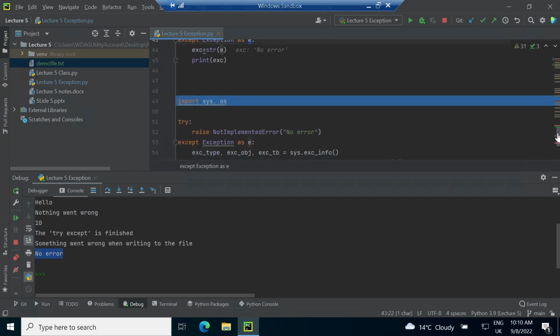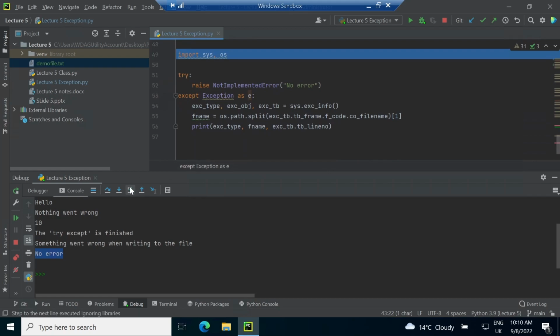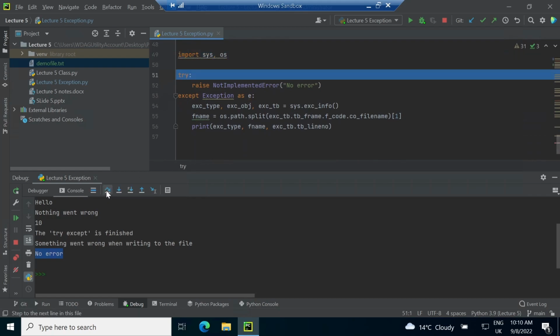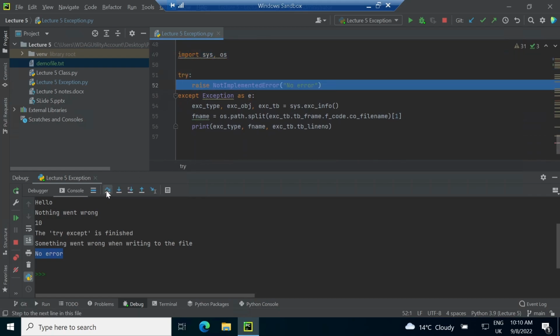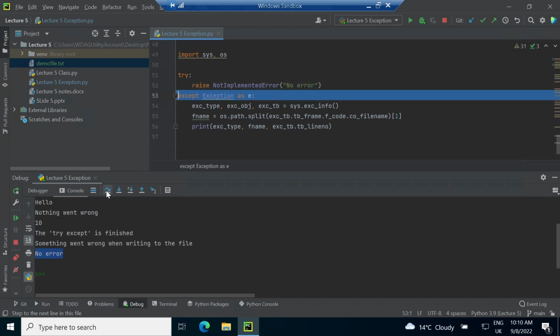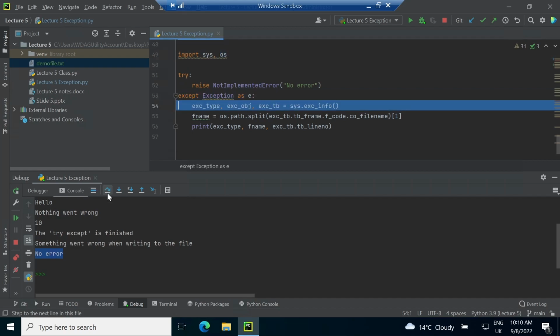Whereas in a normal scenario, we want to get details of the exception. So I'm throwing the exception again and I am importing some inbuilt modules, sys and os. These will be used to get the detail of the exception. What detail will be shown? Let us check.